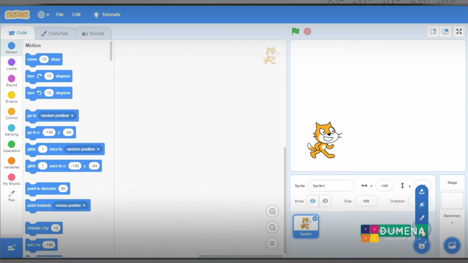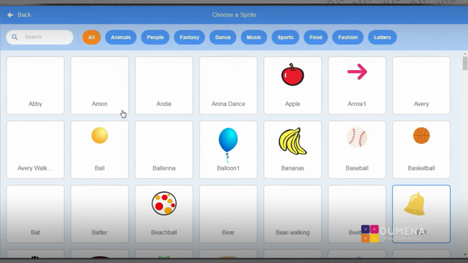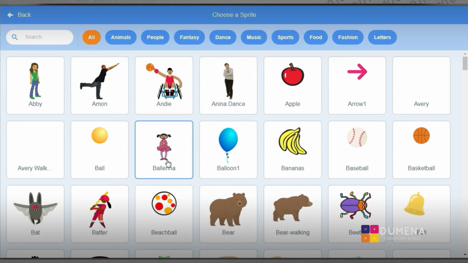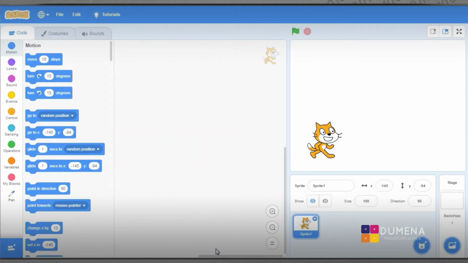Now let's choose a sprite from the gallery. You can see different sprites. So what if, let's say, I just choose ballerina. Let me select ballerina. So you can see we have 2 sprites now. We have the cat and we have the ballerina. So this is our default sprite.